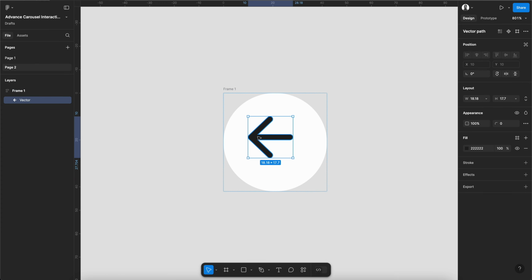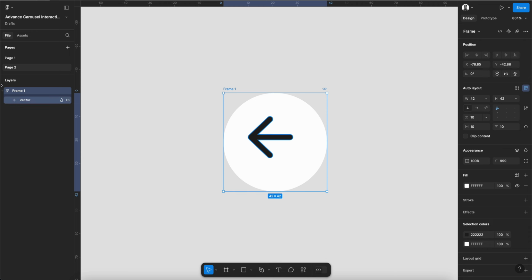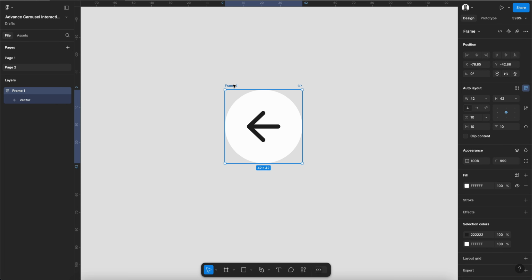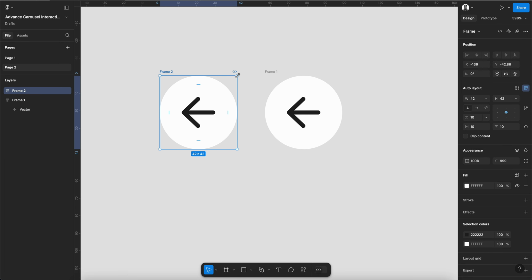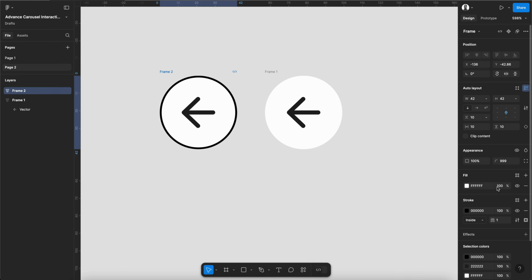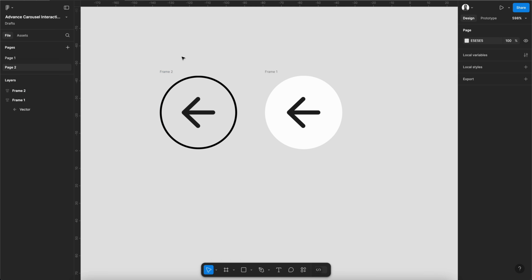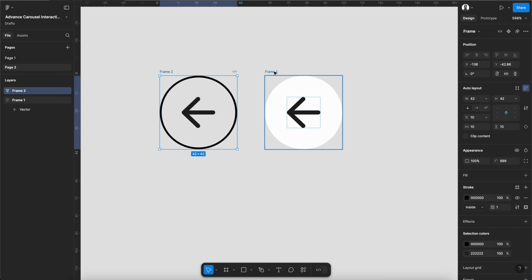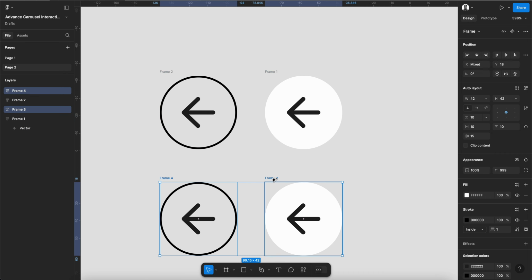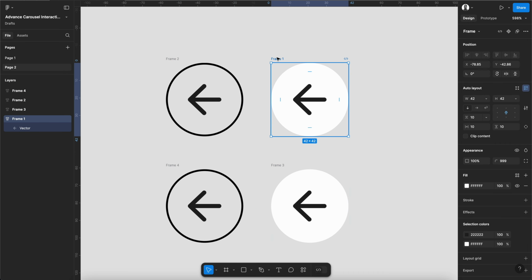Now I'm making a copy of it, and here I will remove the fill and make it a simple outline arrow, right? So we require two arrows. One will be in a filled state, and one will be in an outline state, right?